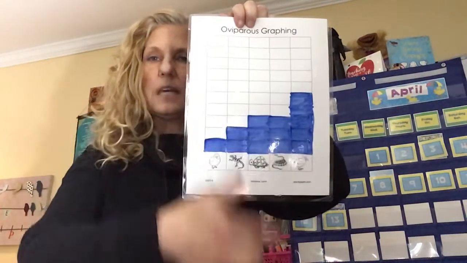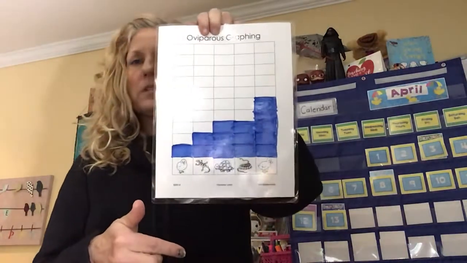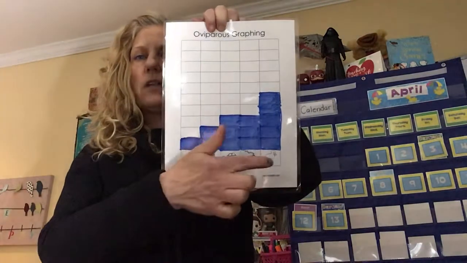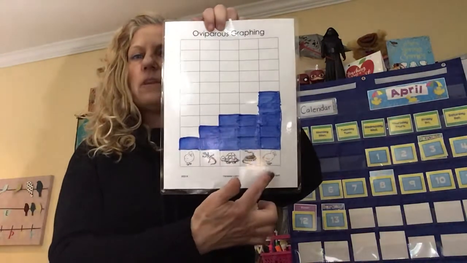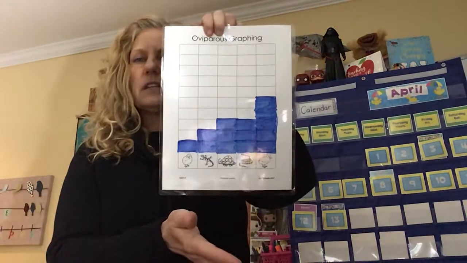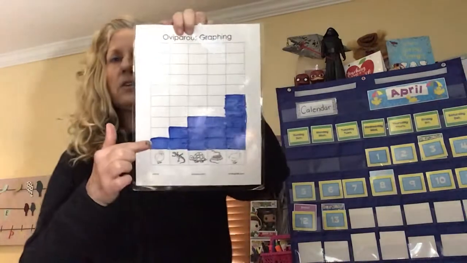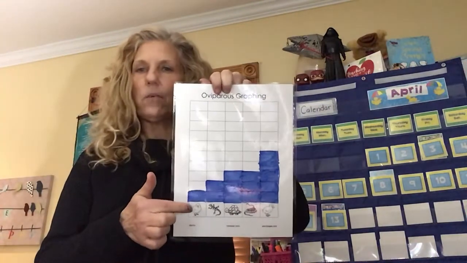Now we can just look at the graph and right away know from how high the bars are how many of each and which we would have the most of. So we could say it again. Which animal did I find the most of? I look at the highest one and I count 1, 2, 3, 4, 5. I had the most ducklings. And which one did I have the least? The chicks. I could see I only colored in one bar. So I only have one chick.